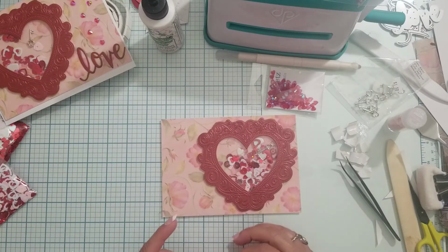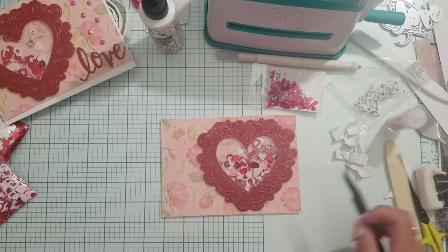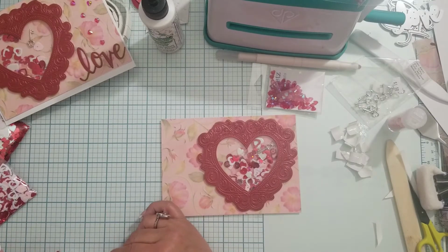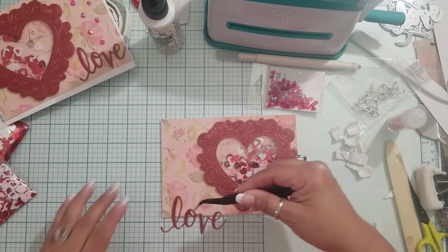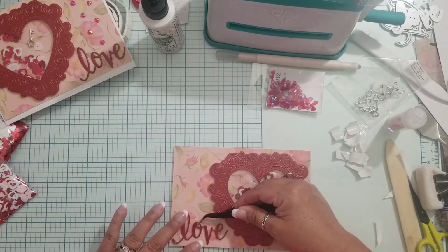Because look, I wouldn't be doing this card without it. And it is truly a beautiful, beautiful die. Or excuse me, it's an embossing cutting folder. So let me get it right. You can check your Tuesday Morning to see if they still have it, but I would be hard pressed to think they would because it's so close to Valentine's now. But I know I'll find it somewhere online. So I will link you down below to the least expensive source I can find.